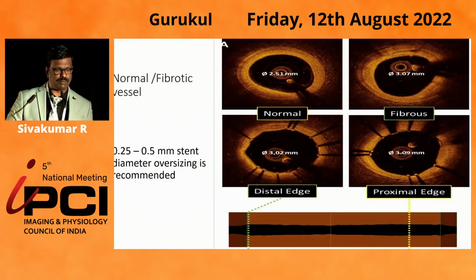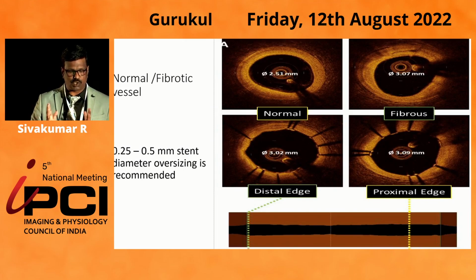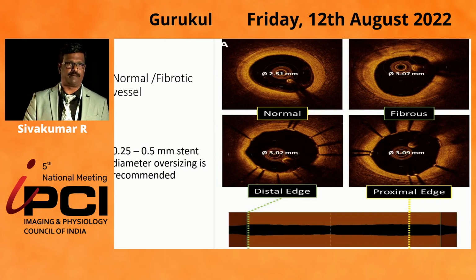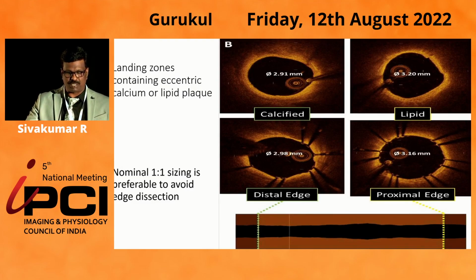And this comes when the moment you decide, in the proximal as well as in the distal landing, it is a normal or fibrotic vessel, you can go up your stent size by 0.25 to 0.5. Like here, it's shown, in a distal reference 2.5, proximal it is 3.7. So they have gone up by 0.5 distally, 2.3, whereas in the other landing, they were able to approach the EEL. So the moment you pick up a landing in a normal area, you can go even as high as 0.5 mm higher.